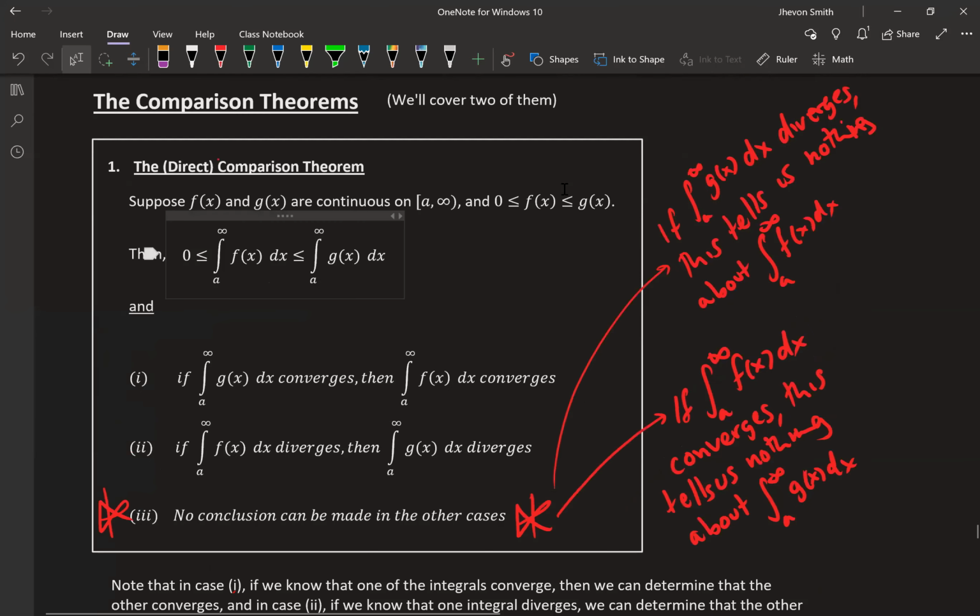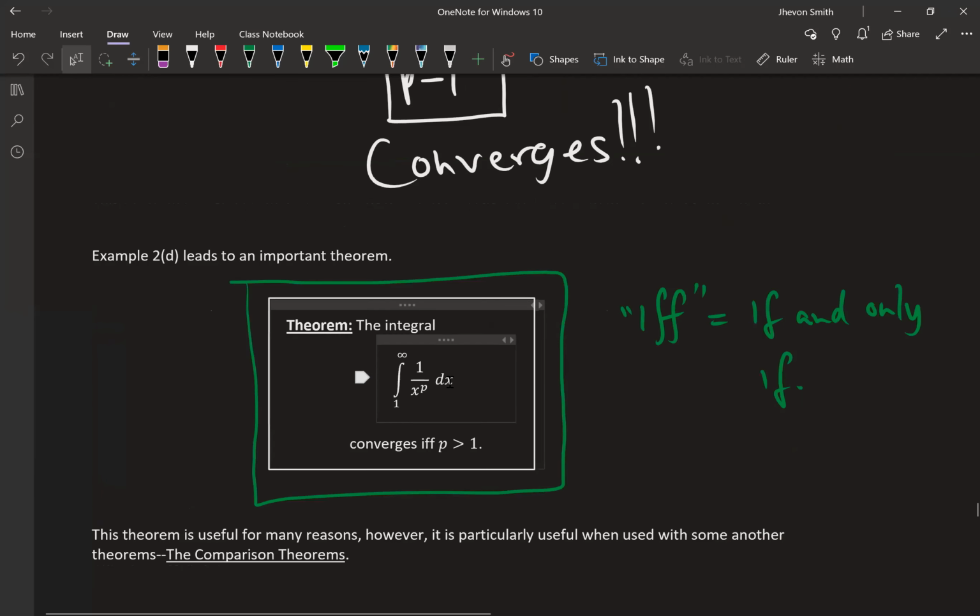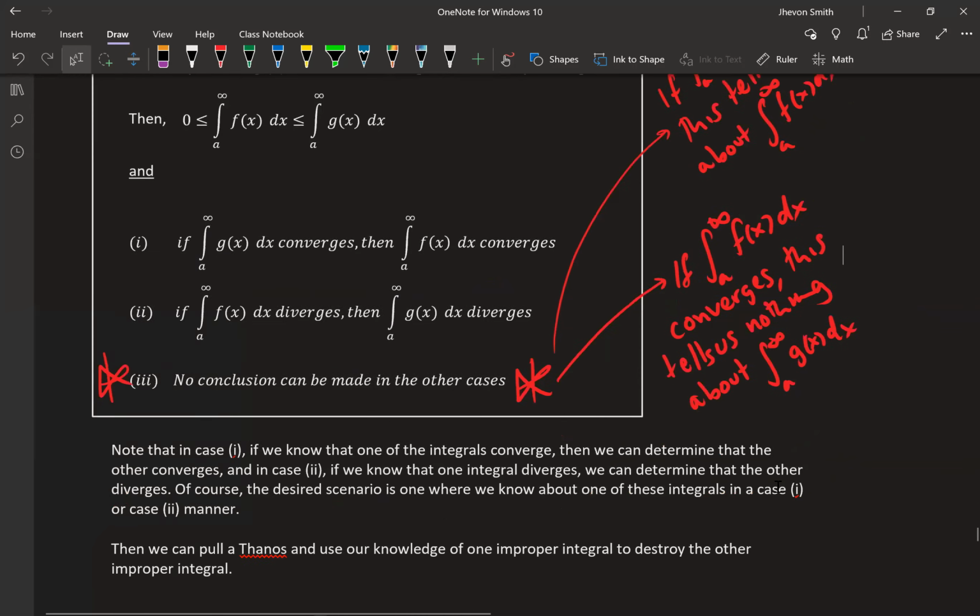So if I have some function and I can find a 1 over x to the p integral that I know converges, that's larger, it tells me that the smaller one will converge. If I have an integral and I can find a 1 over x to the p integral that diverges and is smaller, I'd be able to determine that the upper integral diverges, right? So this sort of integral actually comes in handy a lot.